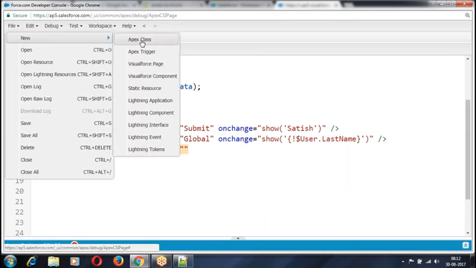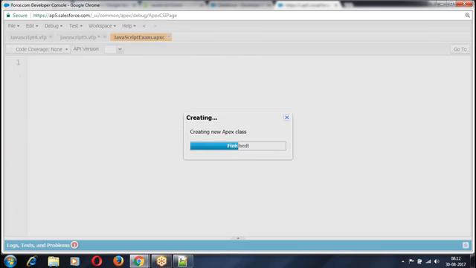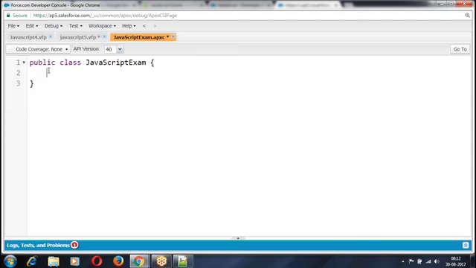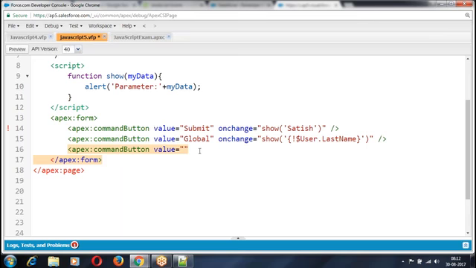I will define the Apex class. So here we have command button value on change.